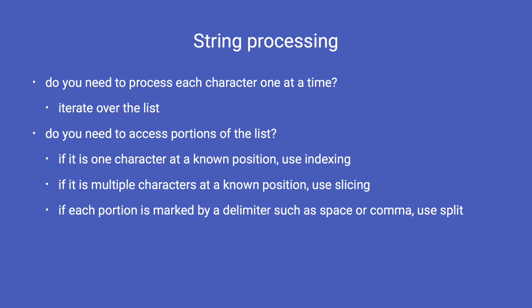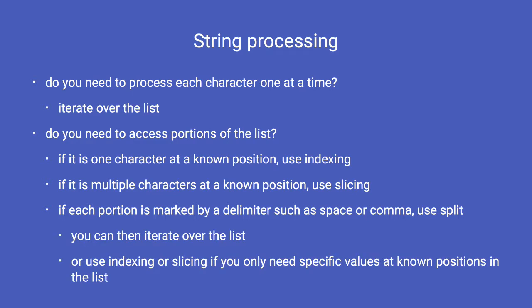Is each portion marked by a delimiter such as a space or a comma? If so, use split. If you then need to process each substring, you can iterate over the resulting list. Or if you only need certain portions, you can index or slice the list to access those portions. And of course, many problems will require a combination of these techniques. As you gain experience, you will be able to determine more quickly which technique or multiple techniques can be used to solve a problem.